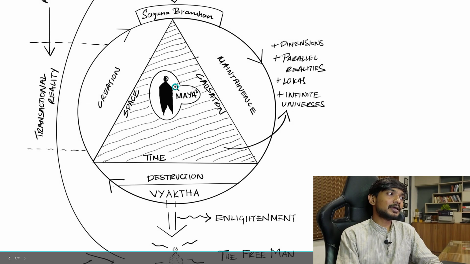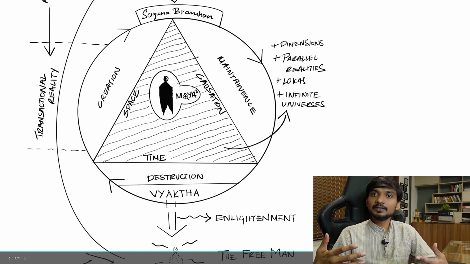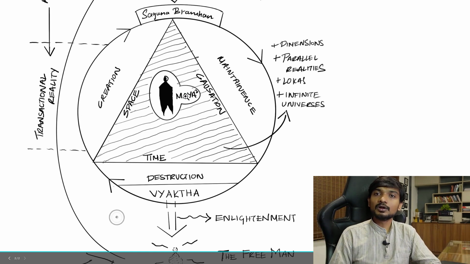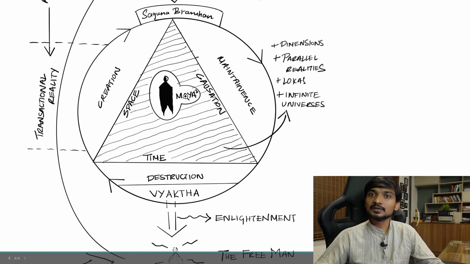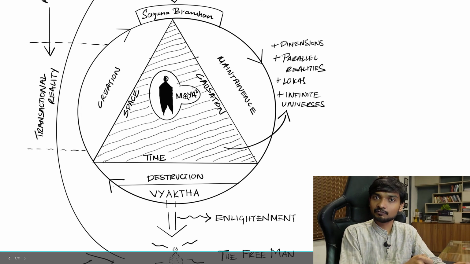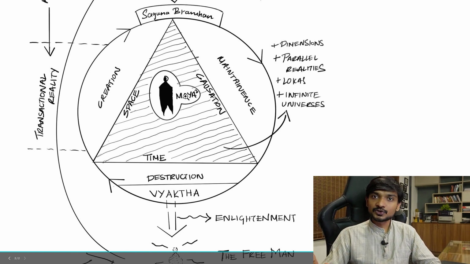And the second aspect of Maya is concealment, which is basically ignorance. This is very simple to understand. All of us do not experience each other as ourselves, right? All of us on this planet, we have subjective experiences. We have individual experiences. We don't experience this entire universe as ourselves. This is because of ignorance, and this is the second aspect of Maya. Maya conceals the absolute truth and creates a sort of veil through which we do not perceive the absolute truth. And this is the reason for all the suffering and all the pain that we see on this planet.